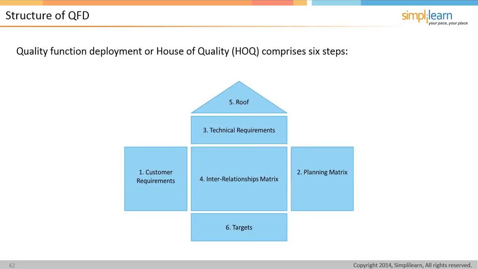So as I said before, it looks almost like a house. So this is, in a very general sense, what your QFD would look like, or your house of quality. And you can see even the little areas there: 1, customer requirements, that's called the customer requirements room. The planning matrix room. The technical requirements room, and so on. And then you've got the roof up on top. Looks like a house, and that's why it's called a house of quality. Also sometimes just called either quality function deployment or QFD for short.